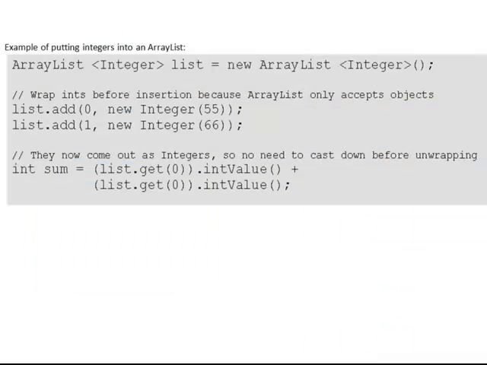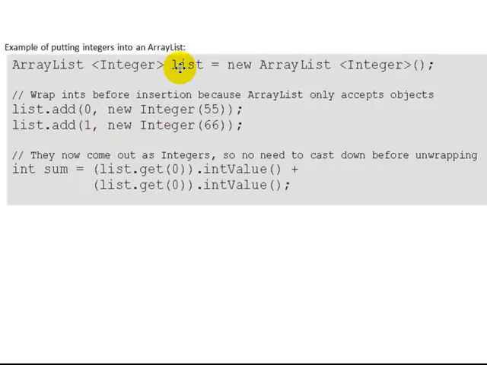And so here's an example of how you might use it. Let's say that you want to make an array list of numbers, of integers specifically. So you say ArrayList of Integer just like this. The wrapper class identifier, and we'll call it list, is assigned new ArrayList of Integer, so this is just a default size. And because they're objects, you need to use the word new, and how you make them is you just put the integer value that you want inside the Integer wrapper class constructor.